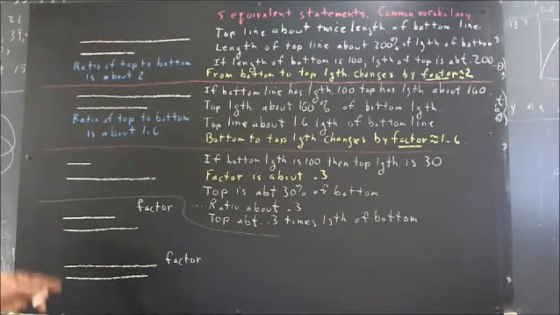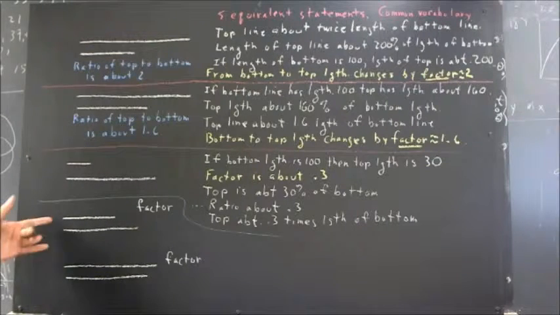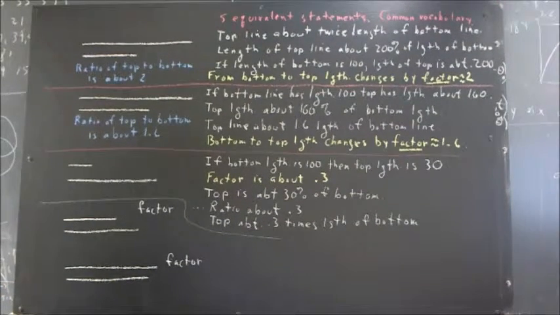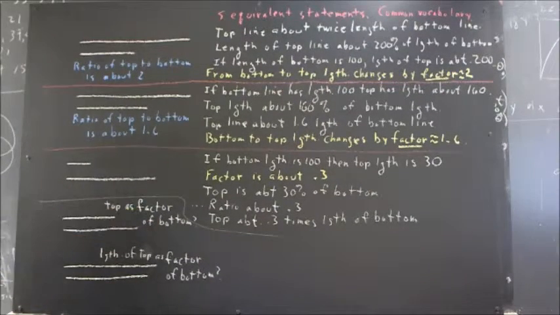So here are 2 more pairs of lines. And you probably should just stop and think for a minute and see what you think the factor is between the lengths of these lines, bottom to top. The top as a factor of the bottom. And maybe I should write it that way. So I've expanded the question.